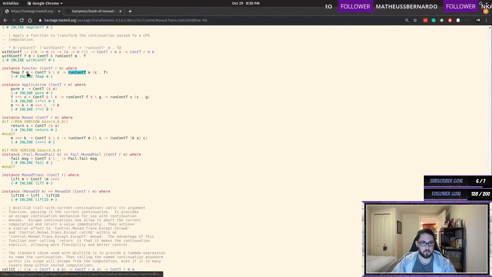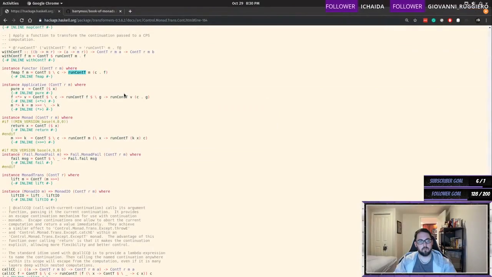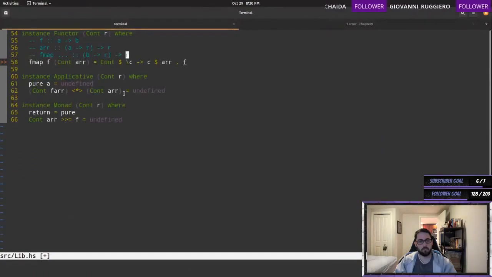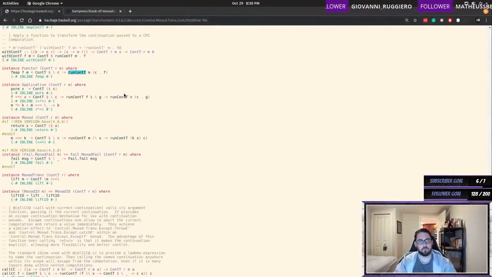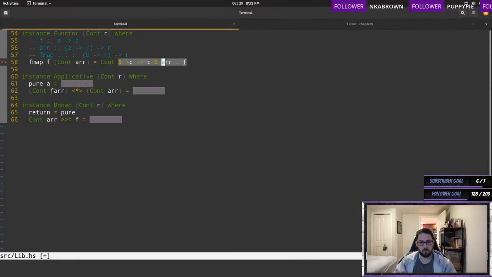So we're pulling apart this M. We shouldn't need the run const T. So how is this different?